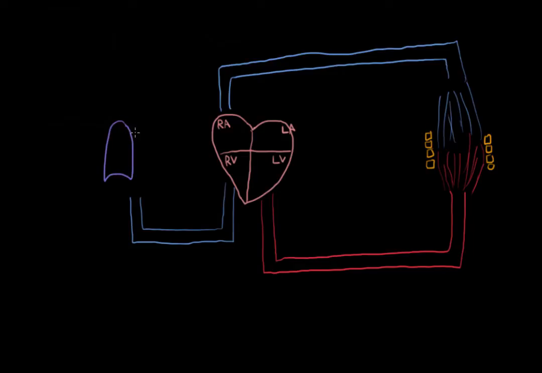Now this isn't anatomically correct because the lungs are on the right and the left side of the heart. They kind of surround the heart, situated on both sides of the heart. But this will really suffice for the purposes of our diagram. And so blood will be oxygenated and return to the left side of the heart to be pumped again out to the organs of the body. And so this is the cardiovascular system.